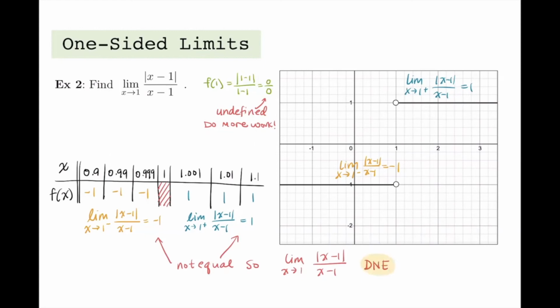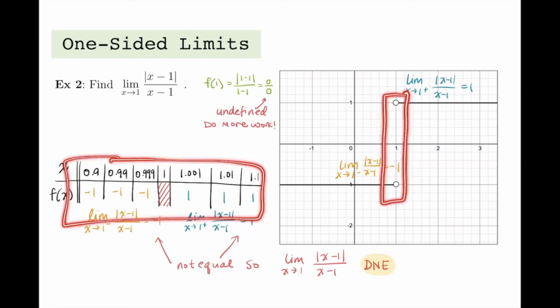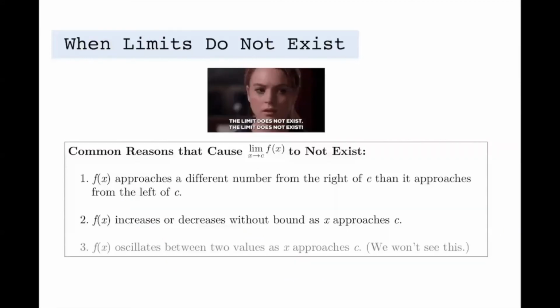So we should be able to tell a one-sided limit using a table like this, using a graph, either side, left or right. We should also be able to determine if a two-sided limit doesn't exist by looking at a table or a chart, and also know what that looks like by looking at a graph. So we just saw some examples of limits that don't exist because the function approaches a different number from the left and from the right.